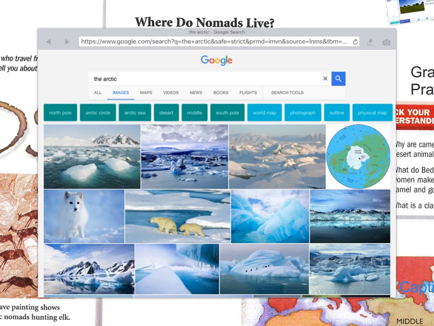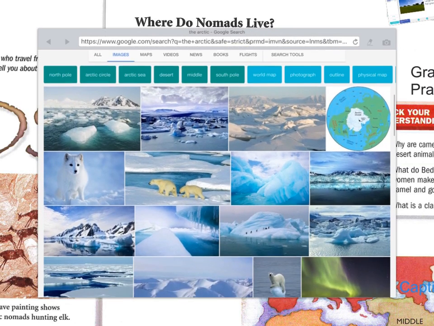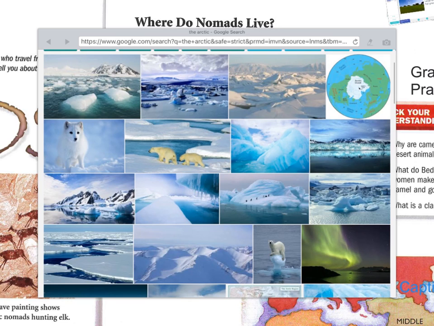Here are some pictures that show the Arctic. Polar bears, ice caps. Where is the Arctic? The North Pole.